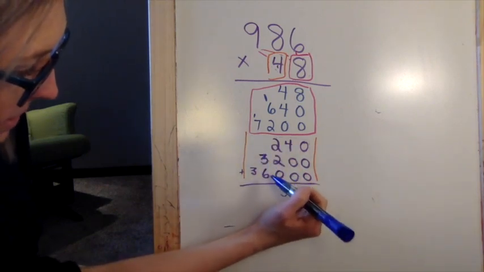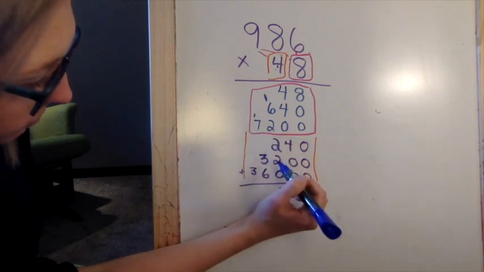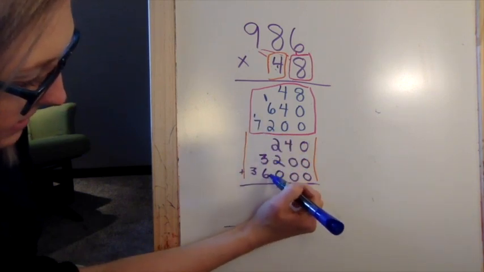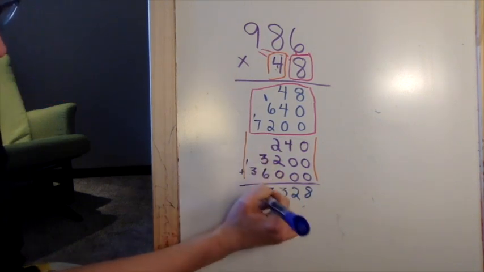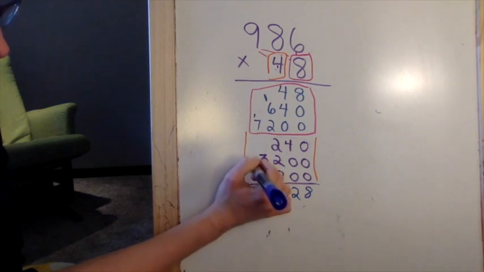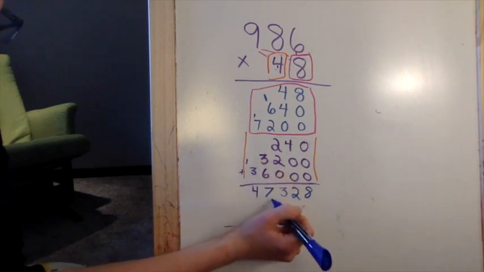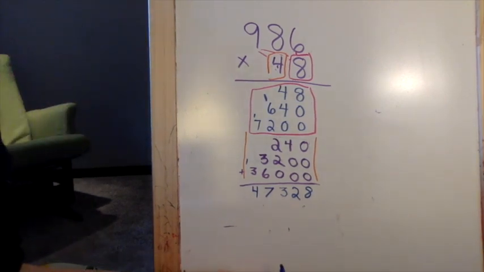Okay, now I've lost my space. So we have 7, and 1 is 8, 9, 10, 11. 11 plus 6 is 17. Okay, and then put those two together, we have a 4. So 1 and 3 is 4. 47,328. If you're still awake, congratulations, you made it to the end of this very long partial products.